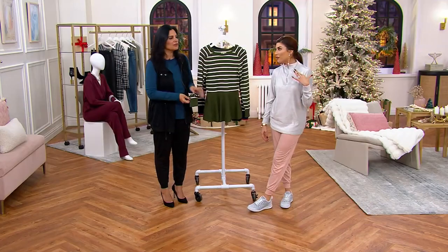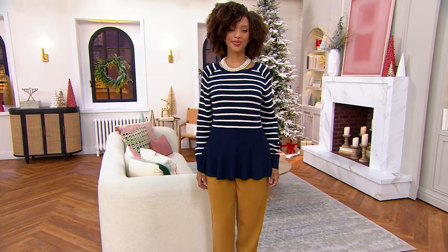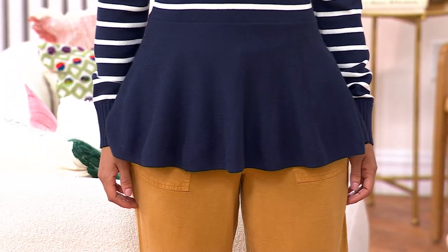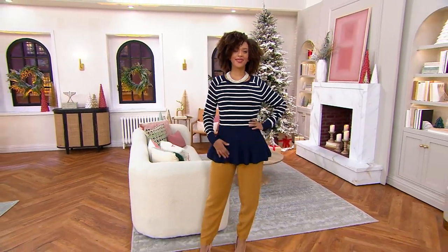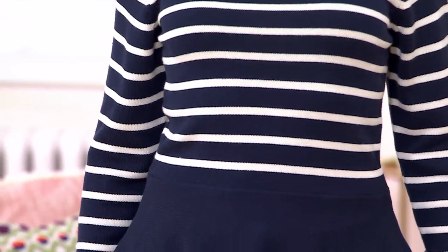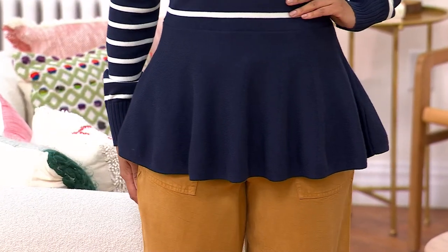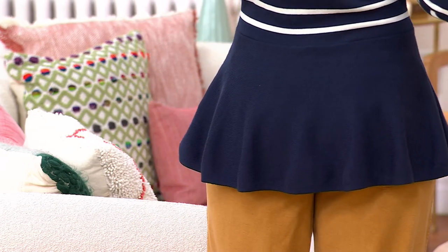Seeing it on Blair is really helpful. If you hear the word peplum, you have a certain idea in your mind — this is not that. It's more of a gradual release, it's tapered. It's the compliment getter and it gives you that beautiful shape. Blair's tall, but I'm more petite, and sometimes you can't see your waist. This builds in the waist and the proportions just feel right. It gives you perfect definition and doesn't shoot out from the sides making your hips look wider. It's also a nice camouflage to the lower tummy area without being too much fabric — it flows away, so it's perfect.